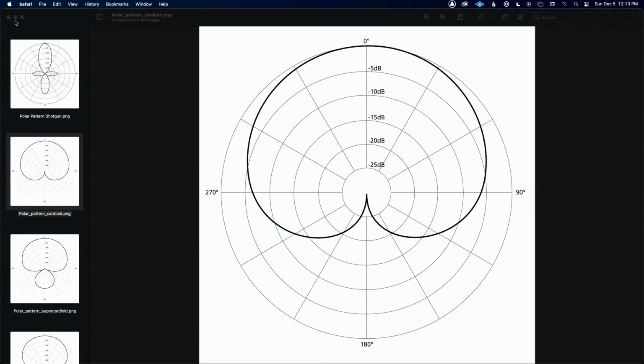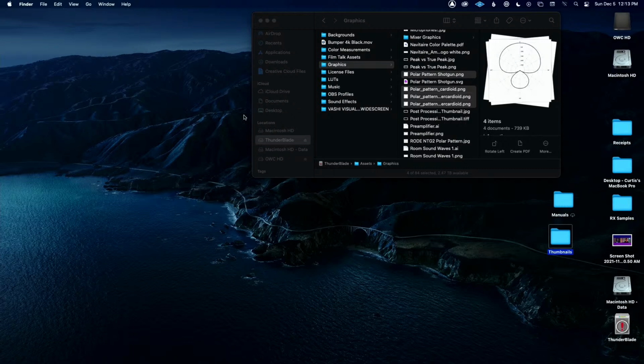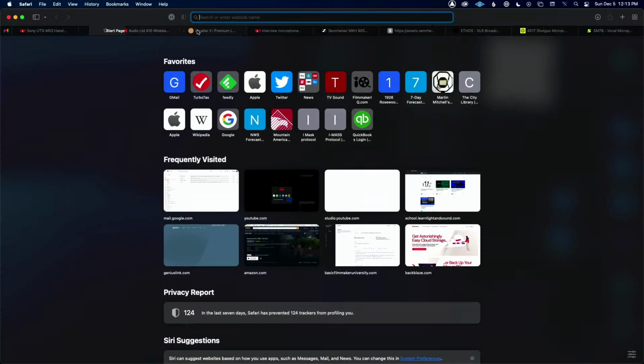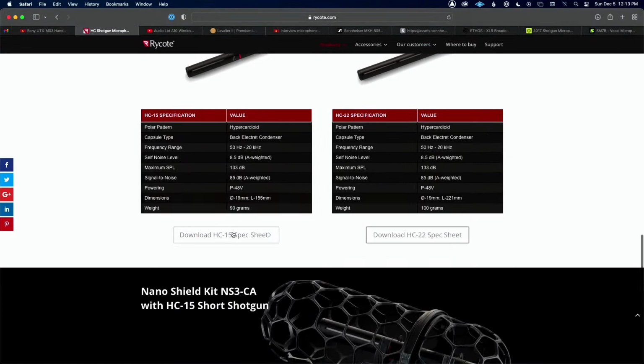you're going to see my messy desktop here for just a minute because this is like just being in the room with me and we're using lower resolution. So things are all overlapped at the moment. Actually, I'm going to go back and we're just going to go to the site and pull it up. So I'm going to go to Rycote.com. I'm going to get more information about these shotgun microphones and I'm going to pull up the spec sheet. Okay, make that bigger. There we go.